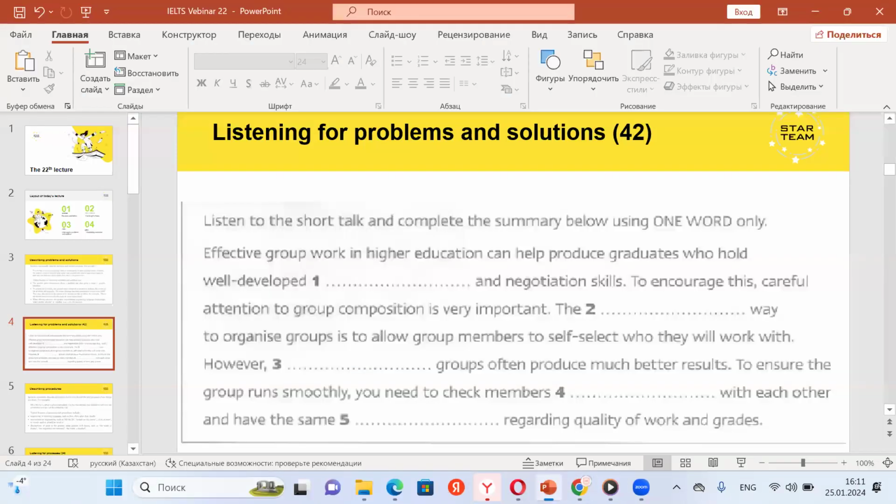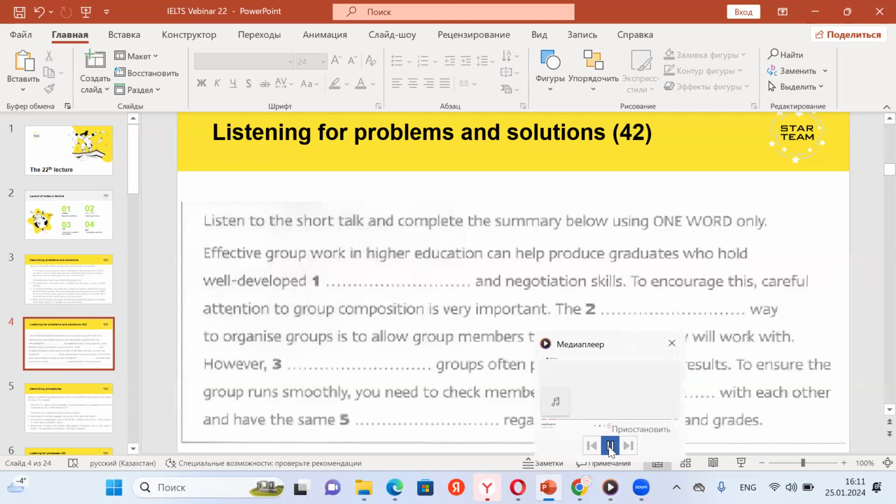Exercise sentence 38. Our challenge is to produce graduates who are able to go into the workplace and get on well enough with their fellow employees to complete projects successfully. There is also a need to turn out graduates who have superior interpersonal and negotiation skills.